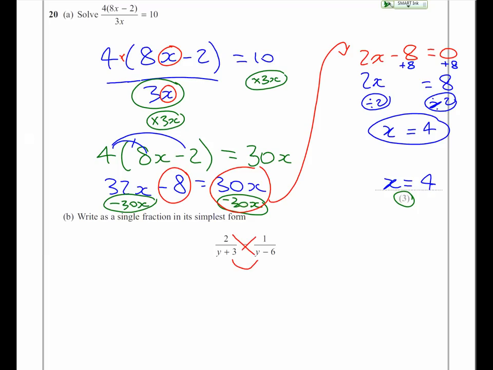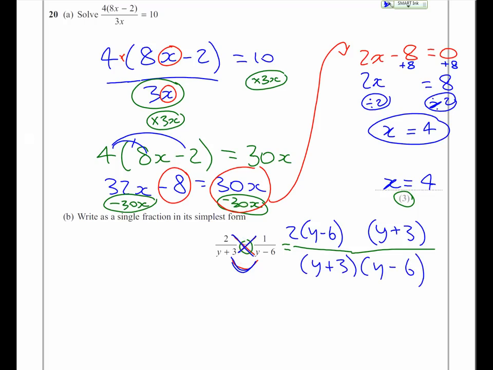So each line on our smiley face we multiply. And it's very important, the format. There's one big line, and then this minus will go into the middle when we're done. So multiplying on the first line, 2 lots of y minus 6. Okay, let's extend this more. Second line, 1 lot of y add 3. We keep it together. And on the bottom, the final multiply, y add 3 multiplied by y minus 6. What goes in the middle? Well, can you remember? It was a take away. Okay, so that goes in the middle here.